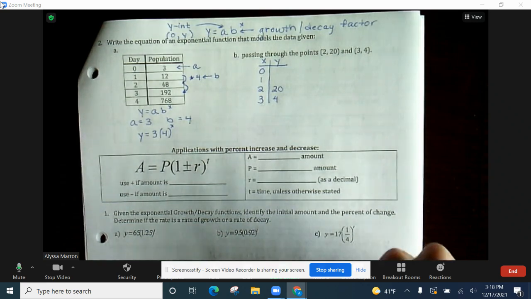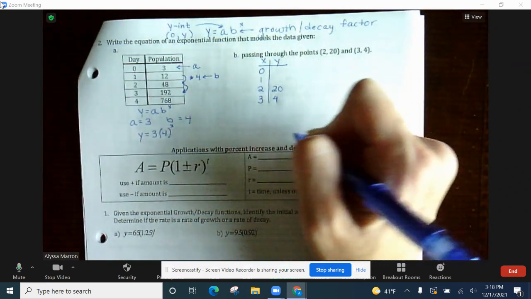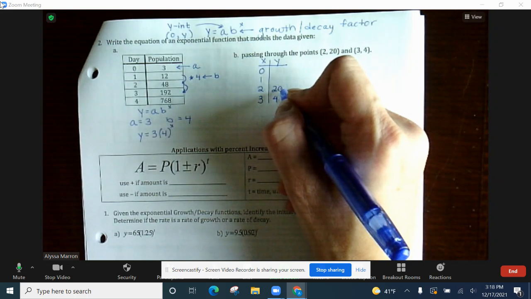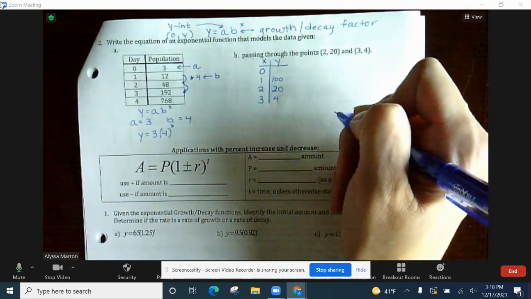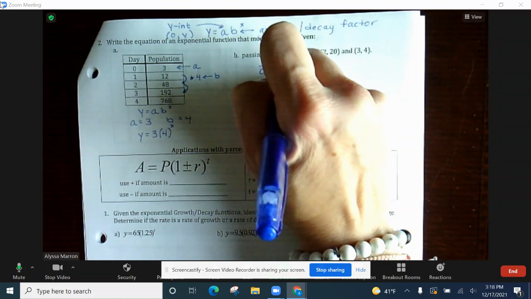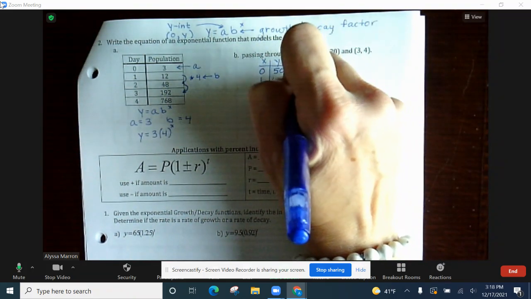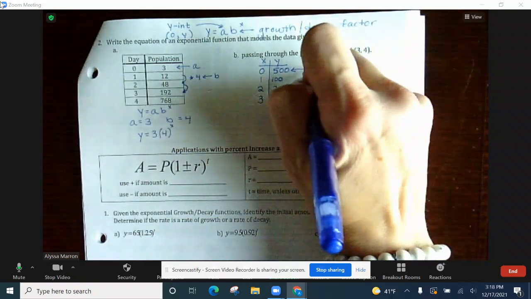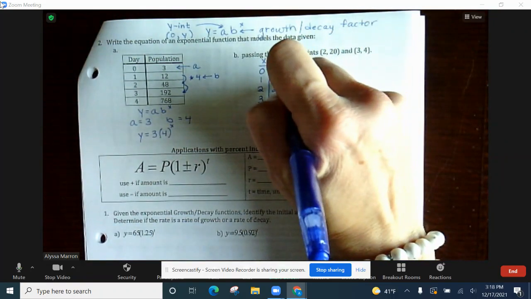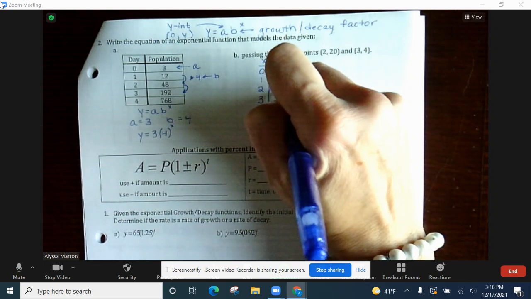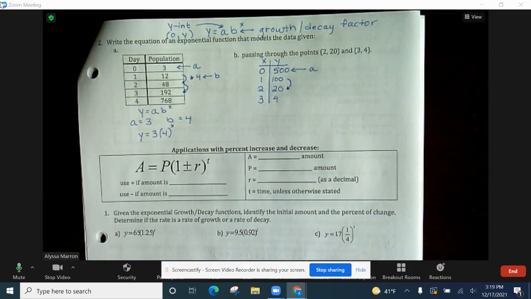So now I'm noticing the pattern that to get from 4 to 20 when I'm going up, it appears that I'm multiplying by 5. So I'm going to multiply 20 by 5. We get 100, multiply 100 by 5. We get 500. So we can see our a value here, which is our y-intercept. That would be 500. Now you have to be careful for b. It's what are we multiplying by as our x values increase by 1.